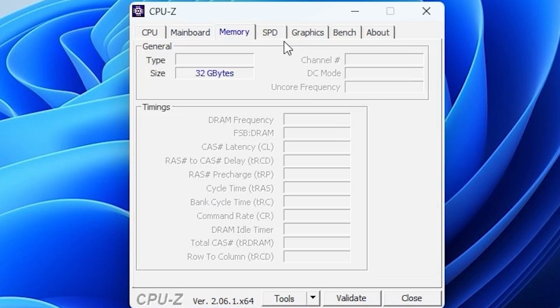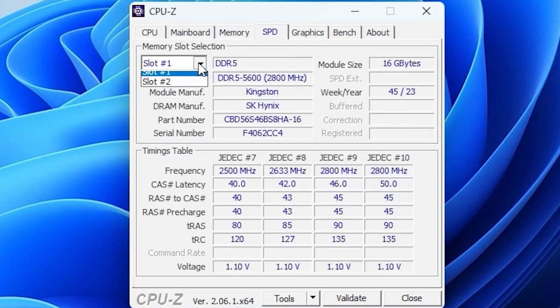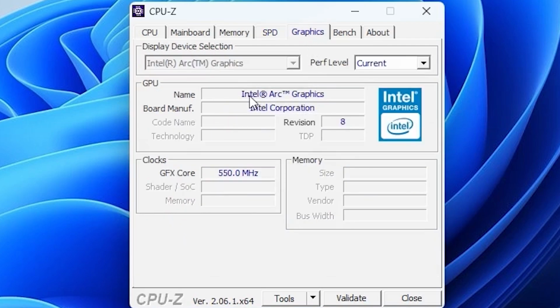Memory, 32 gigabytes. Let's go to the other page, and here we see 2 slots of DDR5 5600 Kingston. The graphics are going to be the Intel Arc graphics, and I'm curious how it is going to be performing when it comes to gaming and other applications.